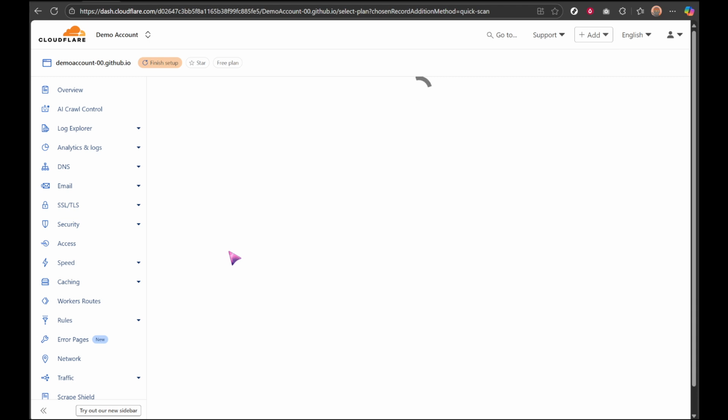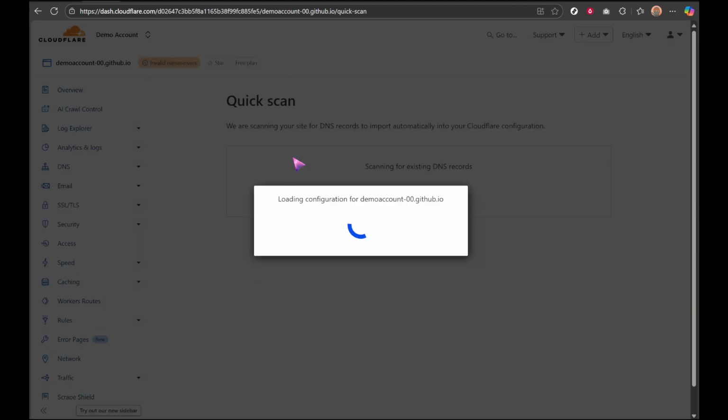And there you have it. You've successfully transferred your domain to Cloudflare. Remember, changes in DNS settings can take a little while to fully propagate, so be patient. Once the transfer and settings changes are all done, your domain will be secured and optimized by Cloudflare's robust infrastructure, ensuring faster load times and heightened security for your visitors.